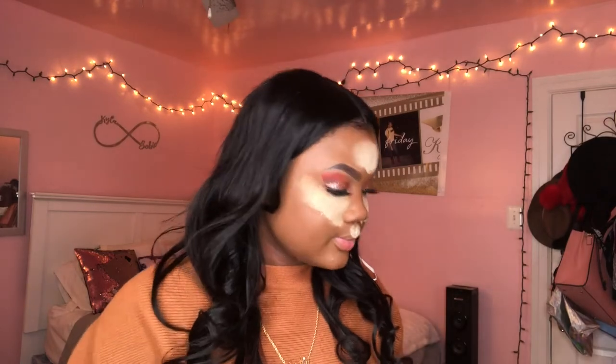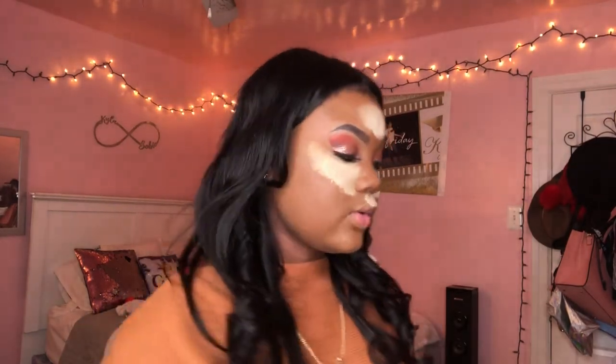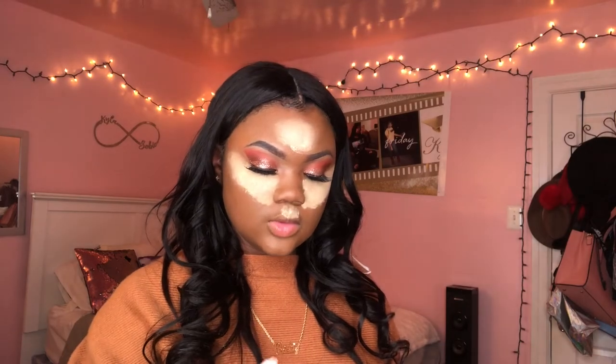I mean, not a damn mess, because this is fine, but I feel like my foundation is already too bright, like it's not even my color, so why would I put on concealer? It just don't make sense. I'm not doing it.